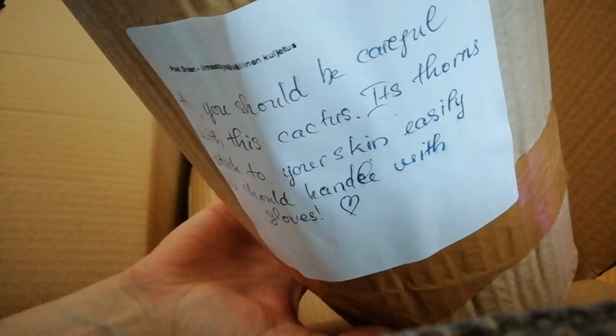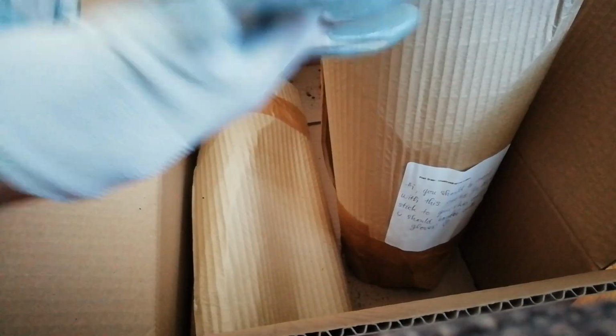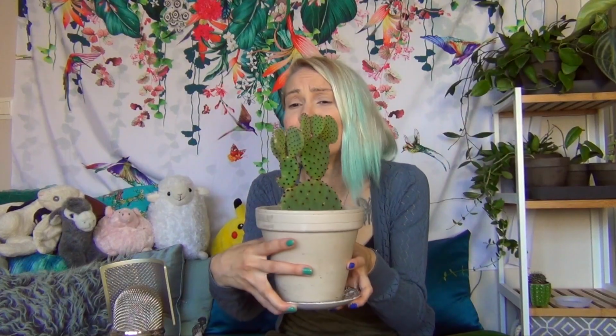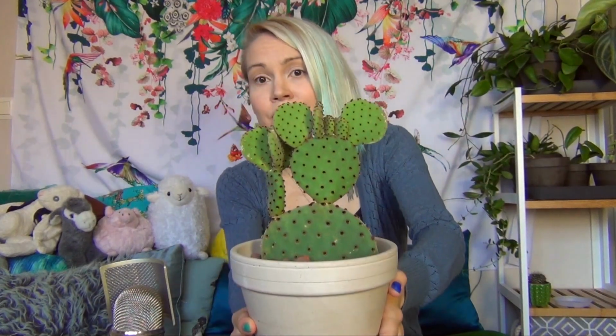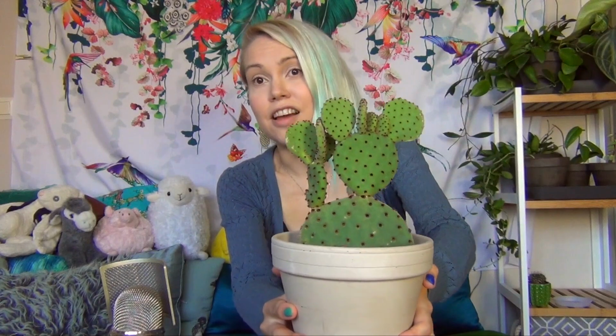When I unboxed it, the box had been shook around. Lots of the spines had come off, so they were basically like a spine cloud inside the box. I had my protective gloves as I was opening the box, but that did nothing because it was just everywhere. I was digging spines out of my skin with tweezers for like 2 weeks after. It was not fun. These things hurt, but they're so freaking gorgeous. Highly recommend against this plant, and I regret having it, but I just love it. I'm going to take this far away from my existence.